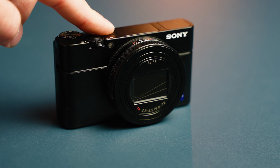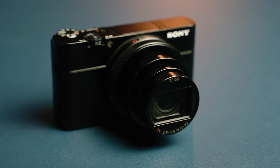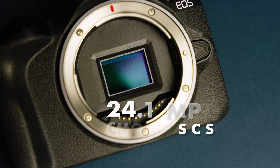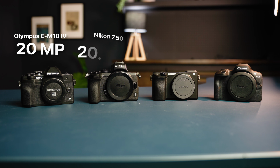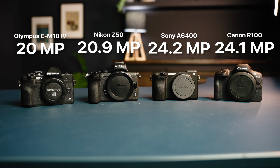Those shots are going to be a lot brighter and more detailed than what you would capture with a compact camera with a built-in lens. That's because the R100 has a 24 megapixel APS-C size sensor. That's about 3 times the size of the Sony RX series sensor. So the EOS R100 will capture more light and better images in low light situations. And I know pixel count isn't everything, but 24 megapixels is a good benchmark for the minimum I would look for in a higher end camera these days.